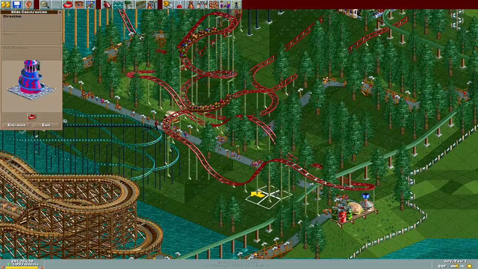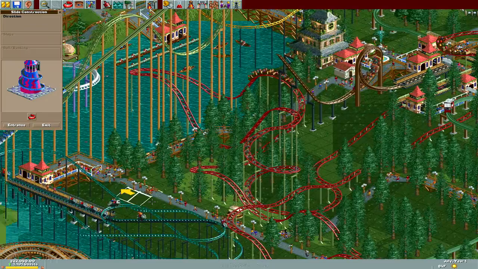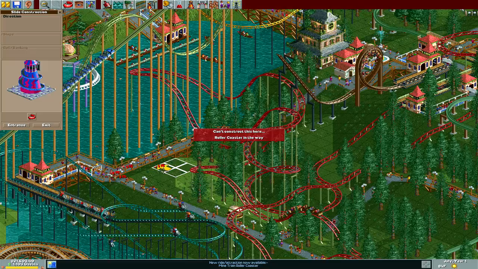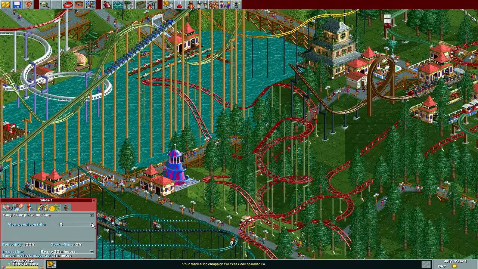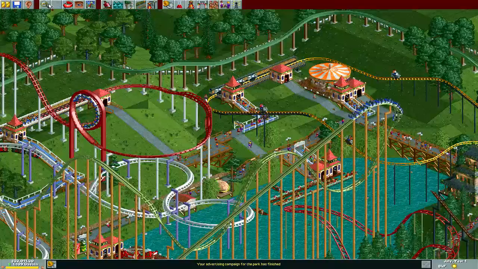Make a good old slide. Is it gonna fit? We don't need a line. Let's open it for business. As many people as possible. See how we're doing. All right, guys, we hit the objective. I think I've pretty much done everything I want to do for this scenario.